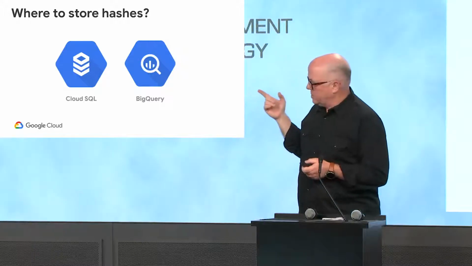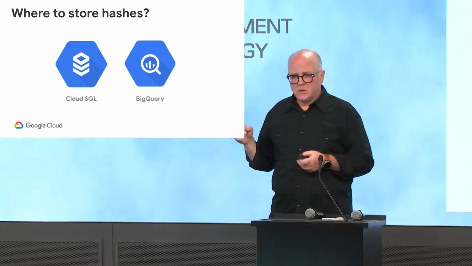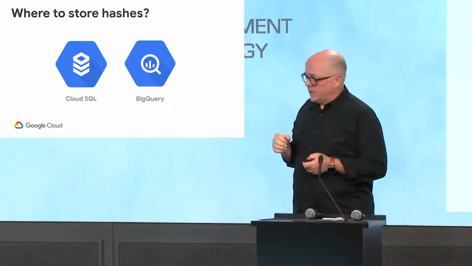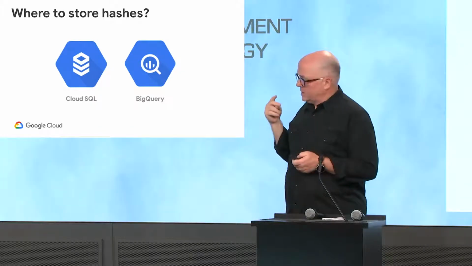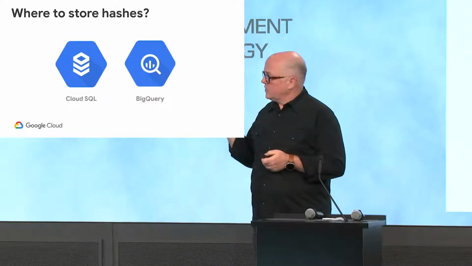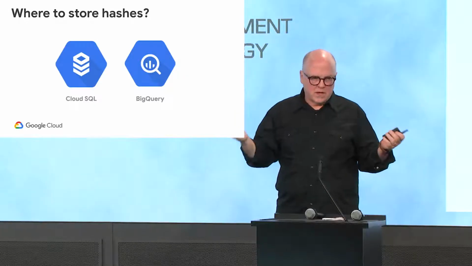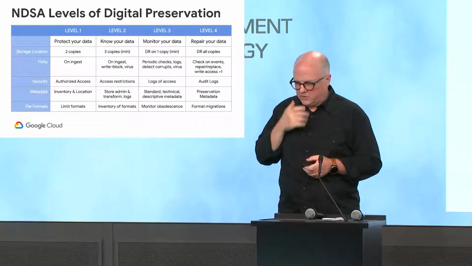BigQuery is designed to be a petabyte scale database so that you can throw a lot of stuff at it and be able to get it back very, very quickly if you need it. And it's a serverless application, so it launches and runs very, very quickly. It also has machine learning built in if you're trying to train models based on certain aspects that you're doing. That makes it a little bit easier to use as well.